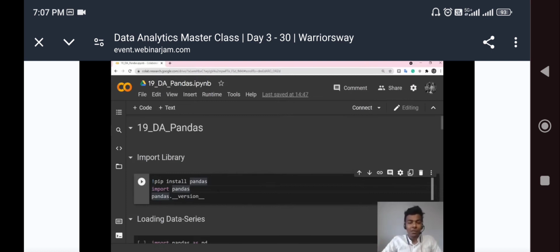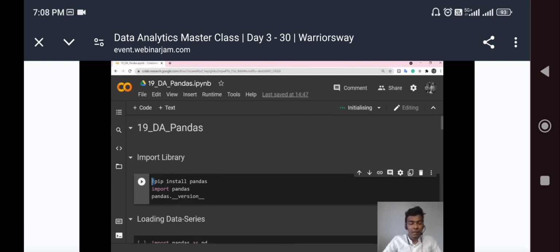So this is the procedure. While installing in a Google Colab, I'll use the exclamation symbol as a prefix to the complete command. If you are installing it from the normal command window, you can use the direct syntax: pip space install space pandas. Since it is a Google Colab notebook, I'm using the exclamation symbol to install it from the notebook itself.